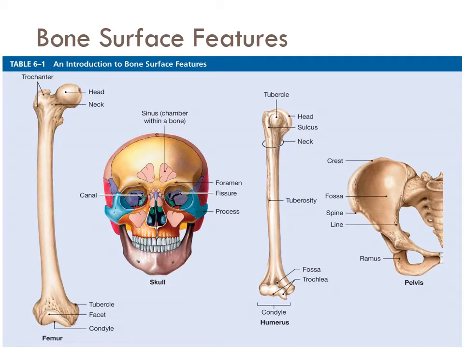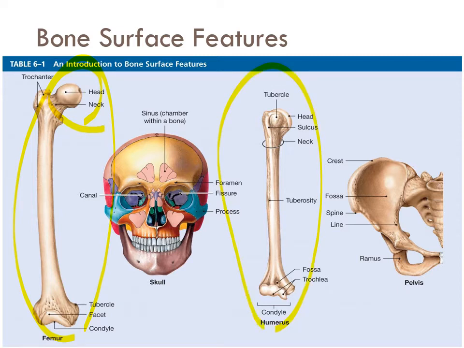So here we have some pictures. We're going to look at what we were just discussing in pictures. This bone on the left here is the femur. The femur goes from your hip to your knee. You can tell the femur because it has this large head projecting off at an angle from the shaft of the body, versus the humerus, which is also a long bone, but it's much smaller than the femur. This is the upper bone in the arm.